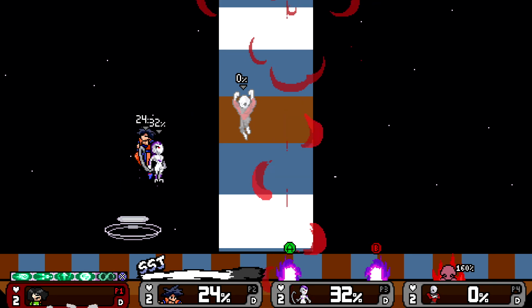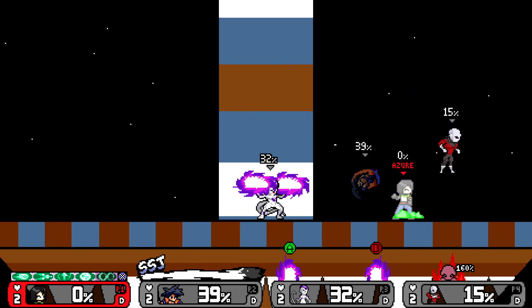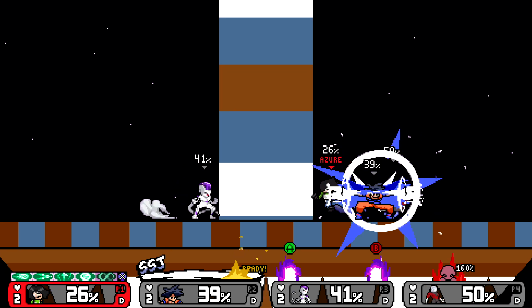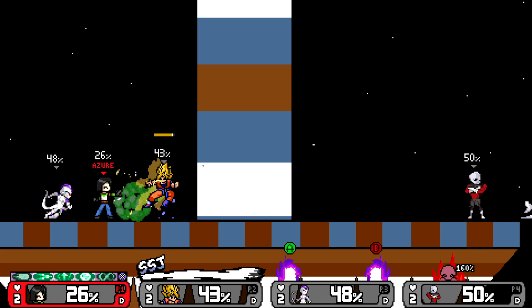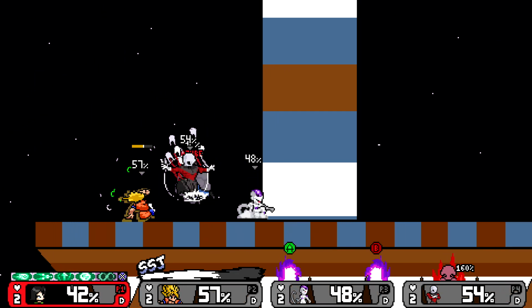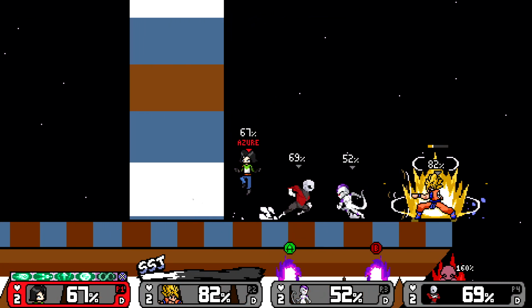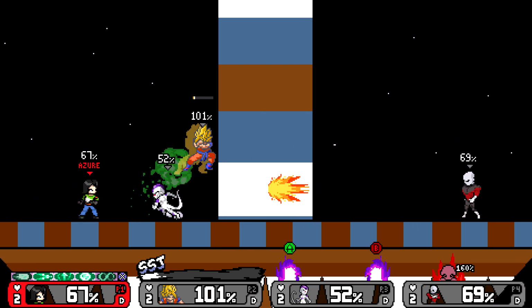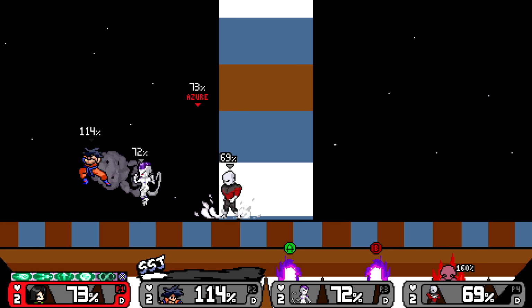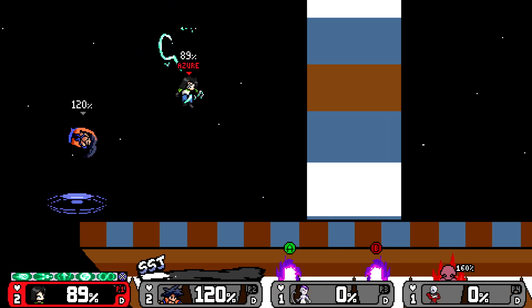Alright, now let's see what he can really do. Yeah, this is where things get interesting, guys, as we're gonna lay the smackdown on our opponents, no matter what universe they may be from. Yeah, we're gonna show them all what a real artificial human looks like. Yeah, you like that, Goku? We've got more where that came from.